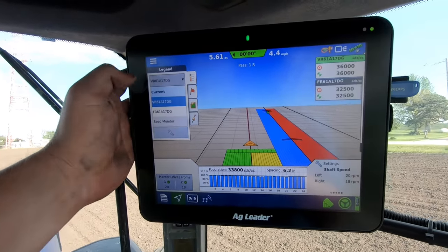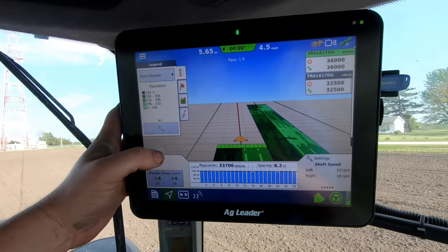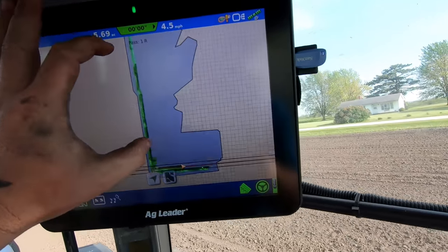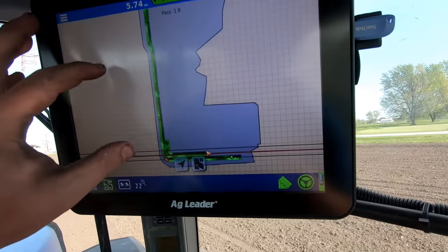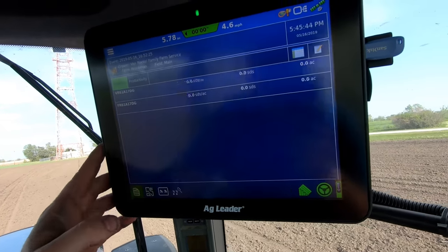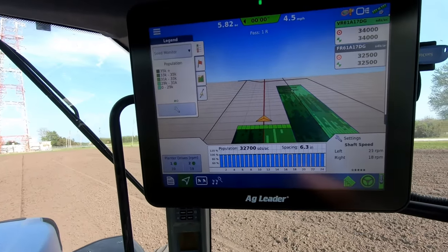And we can go to seed monitor here, and then we'll flip over to the population percentage, and then I'll go up here. Oh, that's kind of there. You can kind of tell where the variable rating versus flat rating is population wise there. That's what's going on. So we're getting after it here today. We're going to keep working on this.